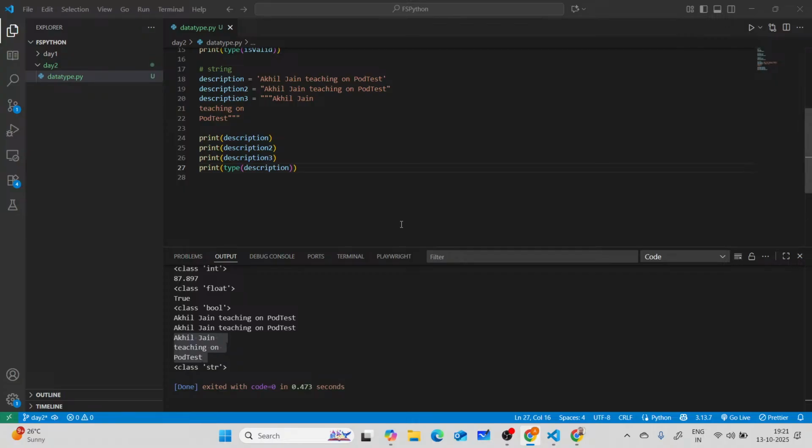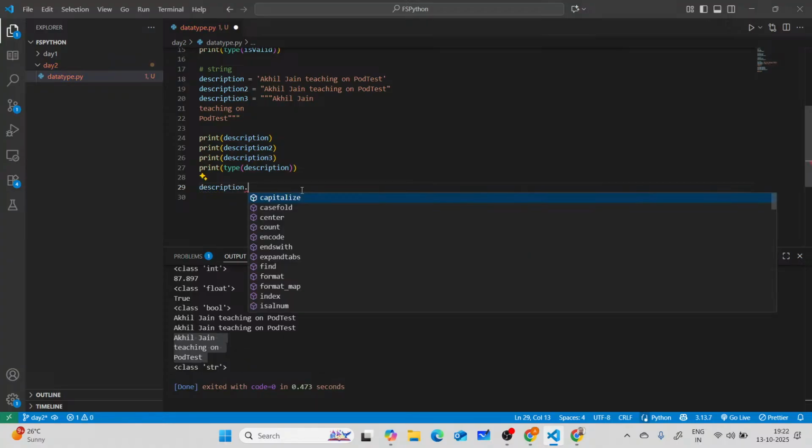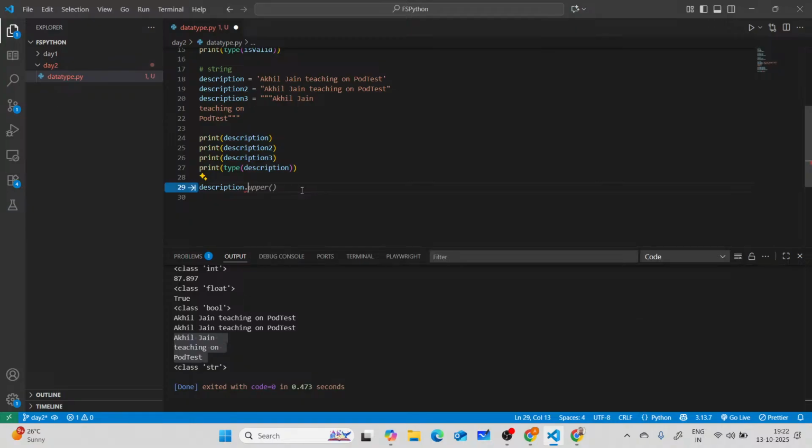So this is how you create strings. When you have to work with strings, like in any other language, string is a data type which has a lot of inbuilt methods. Since everything is an object, these are methods. Today we are not going to cover these string methods. We're just covering at a high level the different data types. We will revisit and cover the different methods available within the string in Python.